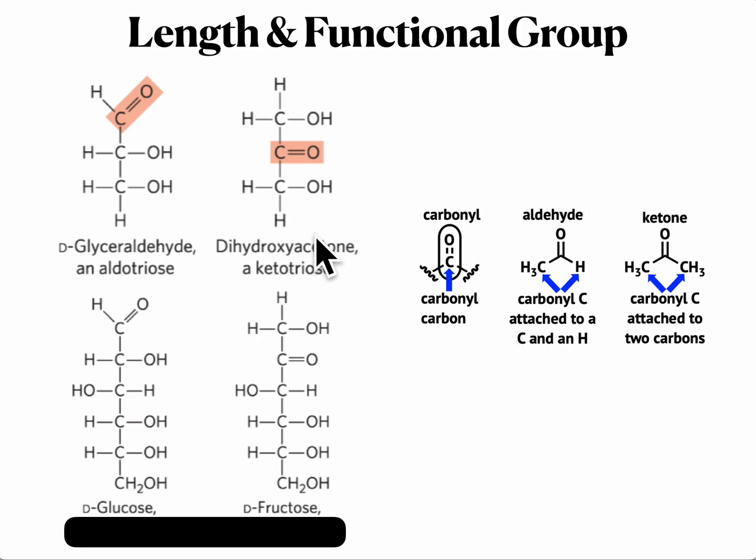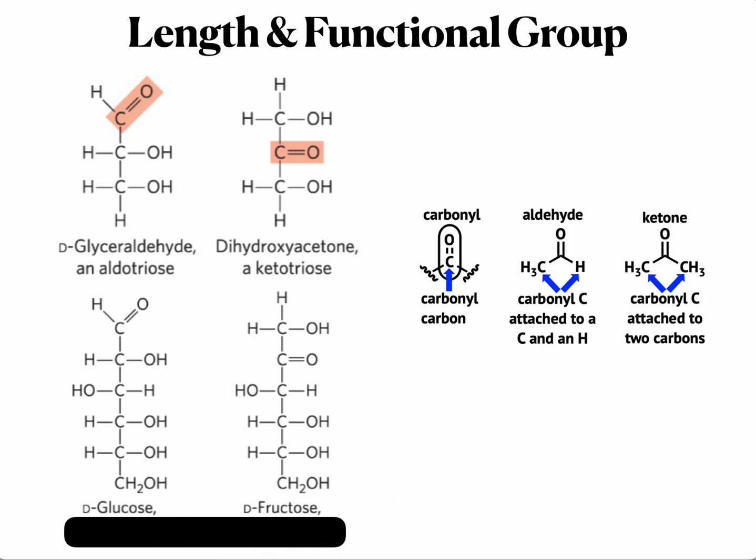If you have a monosaccharide that has a ketone group, we can call it a ketose, and if it happens to be 3 carbons long, then we call it a triose. And then if you have a monosaccharide that has an aldehyde group, we will call it an aldose. And if it happens to have 3 carbons in its carbon chain, we can call it an aldotriose. So basically, this name encompasses both properties of monosaccharides. All right, take a moment to pause and think about the name in this format for glucose as well as fructose.